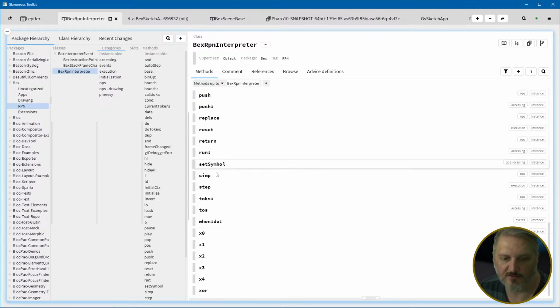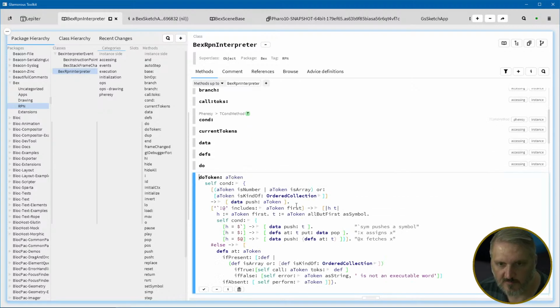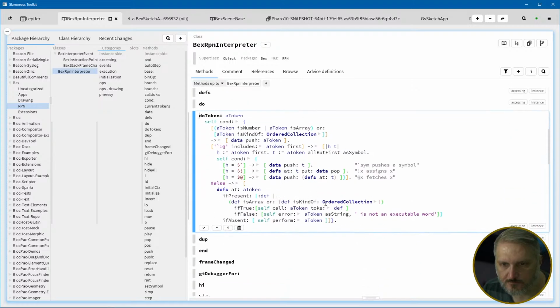So the child class would add methods, because I think the idea was that when it executes a token, it checks to see whether or not to self-perform a token. So the tokens are an array of Smalltalk objects here, and if it's a number, or it's an array or a symbol, we just push that onto the data stack.